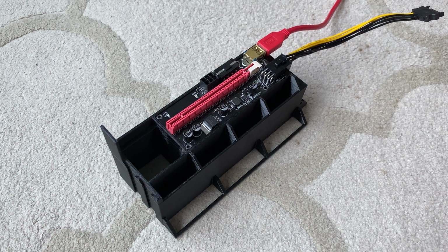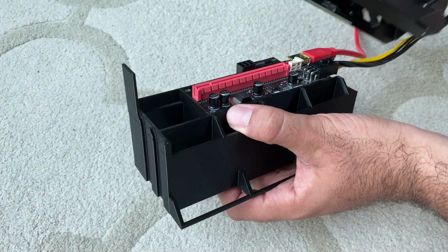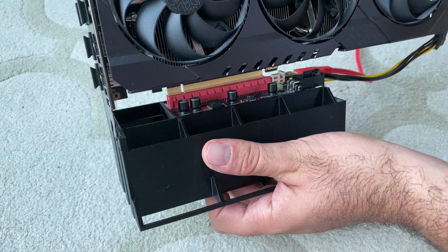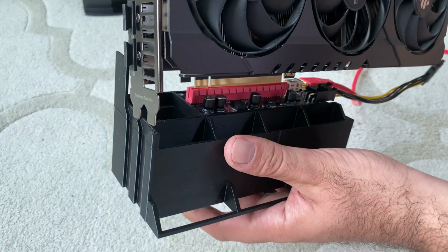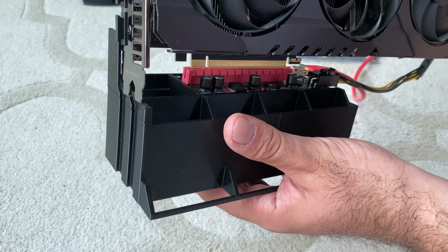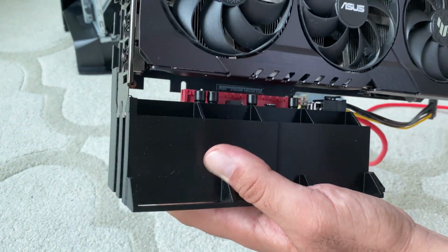Then we can take our video card, and we want to insert the video card into this slot here. Just line it up. Just take your time. Okay, there we go. So just insert it into there.